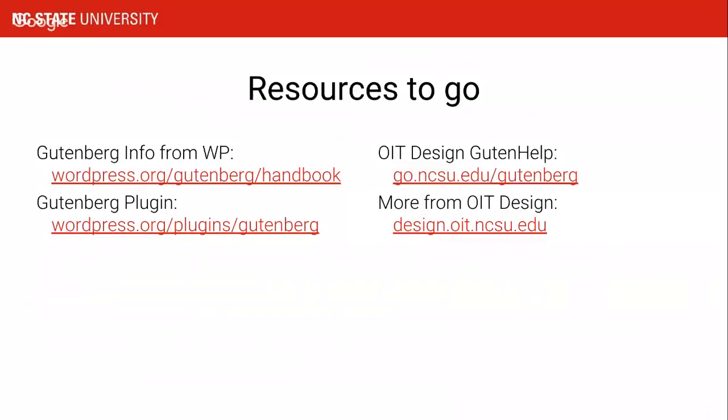So, some other resources before we get into the hands-on part. There's the Gutenberg Handbook, which is still a work in progress. The broader WordPress team is still working on it. Then the Gutenberg plugin, which your web administrator can install on your website, and you can experience it firsthand with your content. Just be careful. Don't go nuts and delete everything and redesign everything with what is still sort of an in development tool. A little caution is in order.